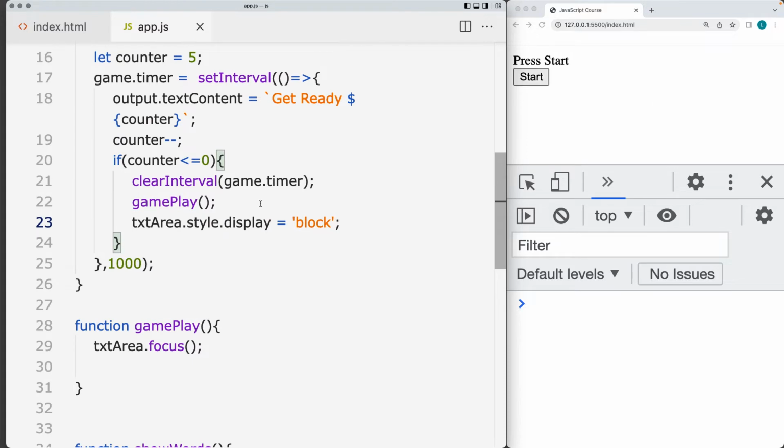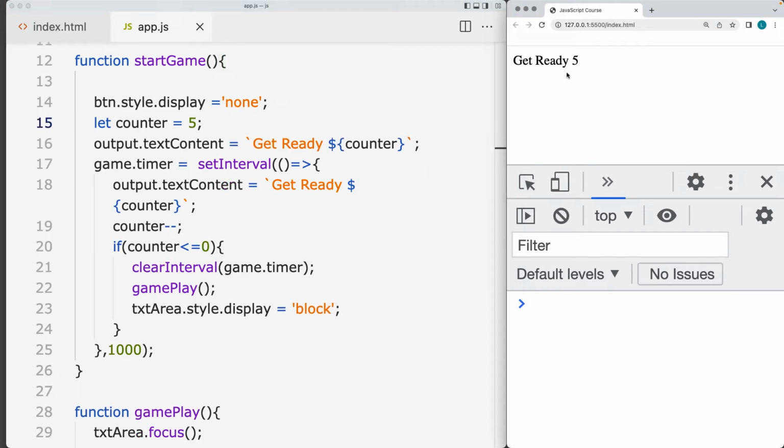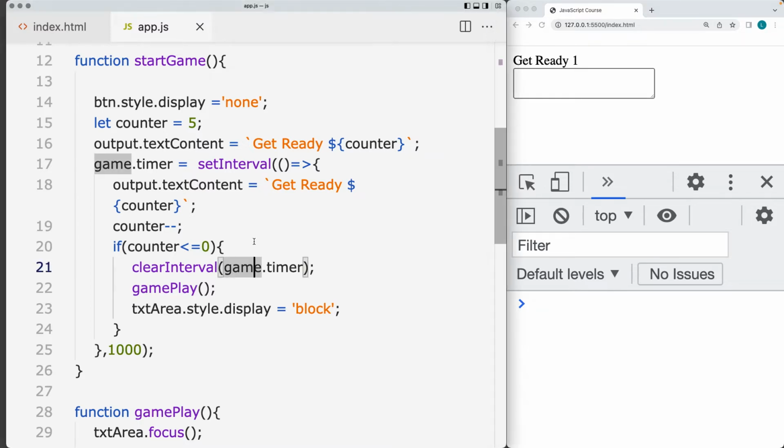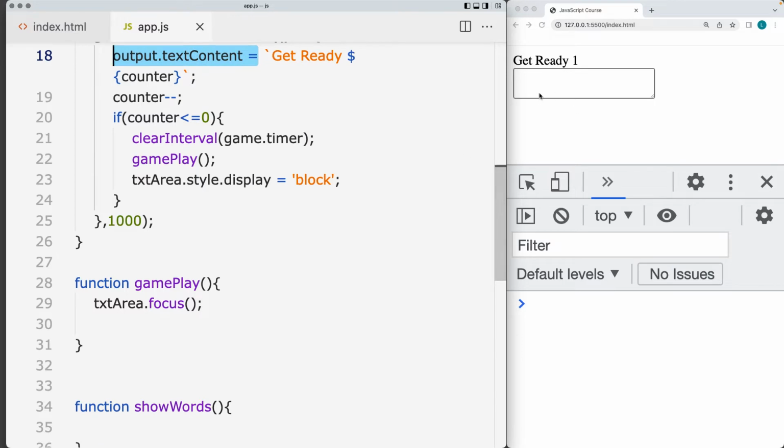And then we'll also show that once we hit 0. Also update the output. So it'll say get ready, 5, 4, 3, 2, 1. And then once it's done, then it should say go. And it should start outputting the words. And we've provided the focus onto the text area.